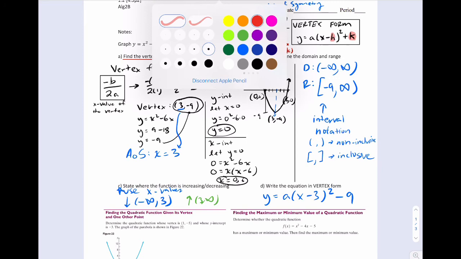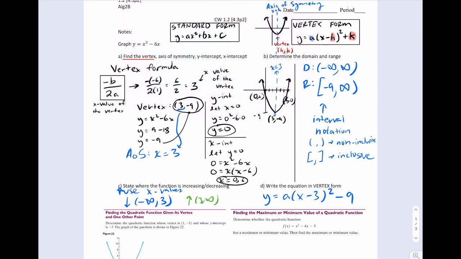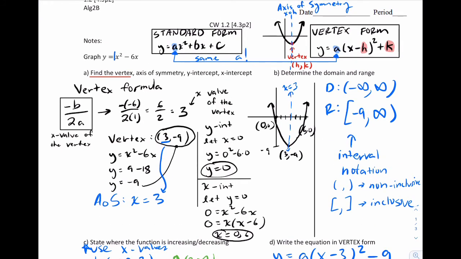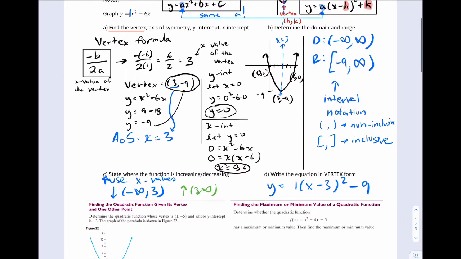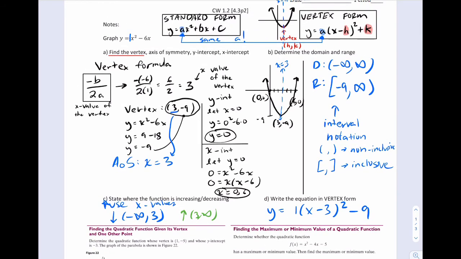I'm going to use my highlighter here. This a is the same as this a. And a lot of people don't really realize that. So I'm going to make a note for you. Like that. So in your notes, this is like a math secret. That is the same a. So in this, I can see there's a 1 right here, which means this thing is simply a 1. And I can write it or not, it's just a 1. But there's my vertex form. And that's the whole question. A little bit long, but to graph these does take a little bit of time.